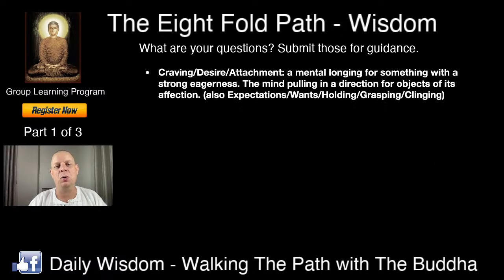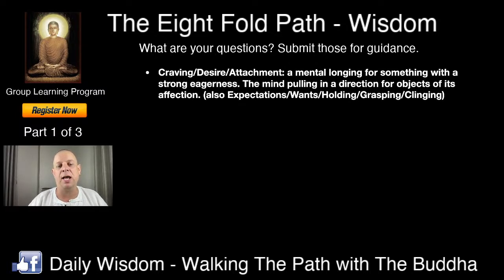Okay, so let's go to this definition that I need to share with you before we talk about the Four Noble Truths. This definition is something that you need to understand in order to understand the Four Noble Truths, as well as the three universal truths. There are certain things in Buddhist teachings where we use language slightly differently than it's used in common language. So these words, craving, desire, attachment, as well as expectations, wants, holding, grasping, clinging, we define through Buddhist teachings differently than what is used in common language. So you'll need to get familiar with this definition that we use in Buddhist teachings in order to understand, right view, the Four Noble Truths and have this breakthrough.